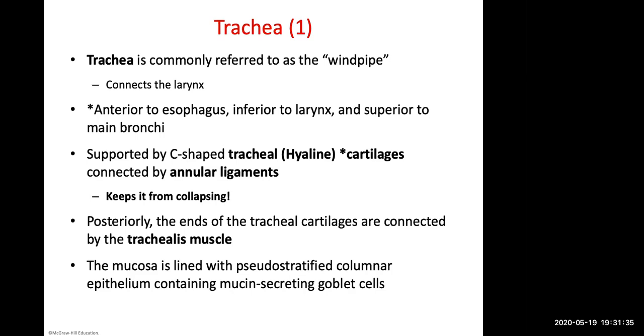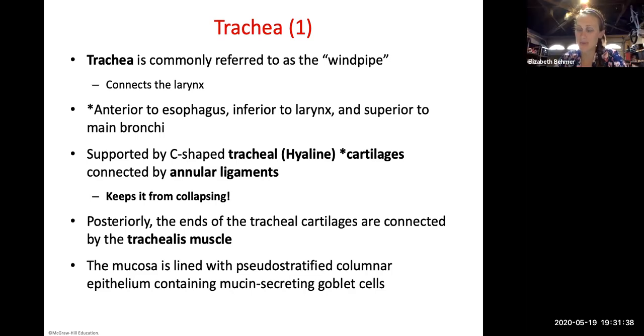It's supported by those C-shaped cartilage rings that will keep it from collapsing. I know we're having a lot of notes to fill in here. That's your answer for number 1. What prevents the trachea from collapsing are these hyaline cartilage rings. And that's important so you have constant airflow into your lungs. More mucosa. So you have goblet cells secreting mucin all along the trachea. And this is just to help trap anything harmful that you could have breathed in that has gotten into the trachea.